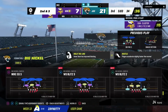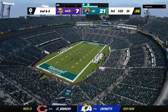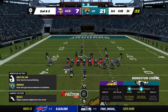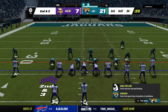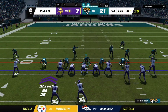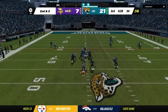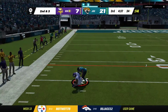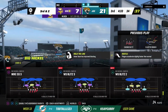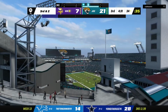Fast, slow, it doesn't matter. If you give a quarterback enough room to escape, he can hit you for a big gain. You've got to give him a little more focus moving forward. Second and 3. Throw left side, taken in by Jefferson. So back-to-back plays, each get nothing. And that'll leave them with a 3rd and 2.